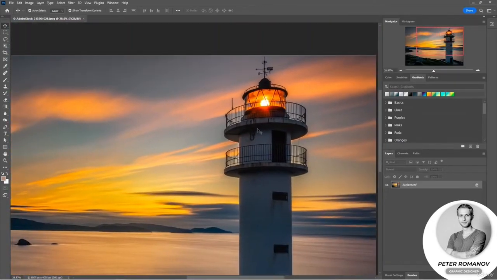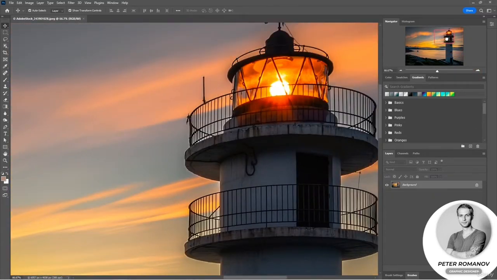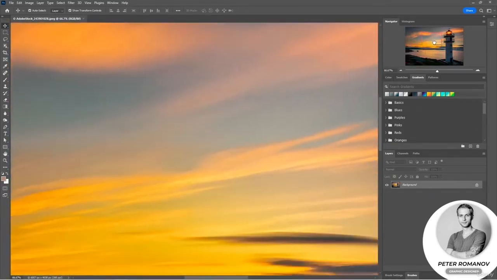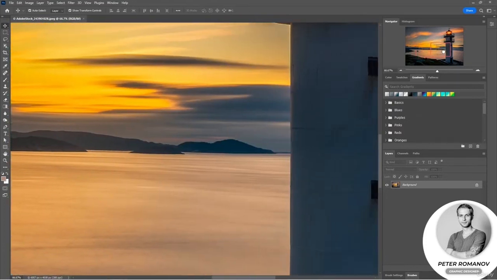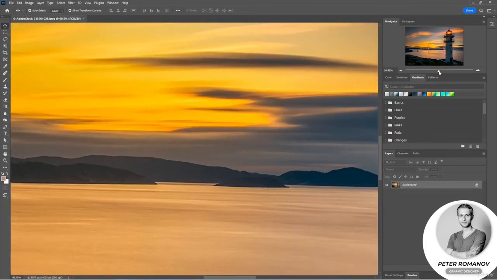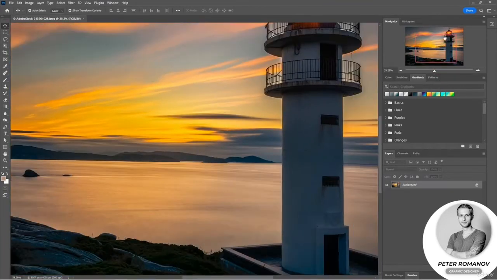Perhaps you have already paid attention to this rectangle, which shows exactly the part of the image that we see. And if, for example, I want to look not at the top of the lighthouse, but at some other part of the image, then I can take the rectangle and start moving it. And as you can see, other parts of the image that fall into the area of this rectangle become visible. And this is the way I can move the rectangle around the image. And when I move the slider, of course, the rectangle decreases, because the area that is visible to us becomes smaller. If I move the slider to the left, the opposite effect occurs. That's about the way it all works.